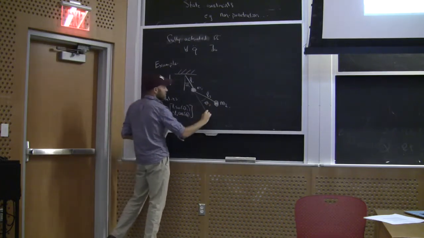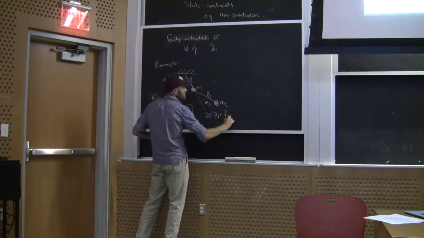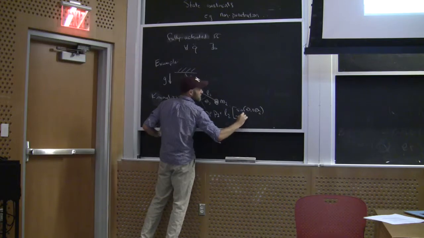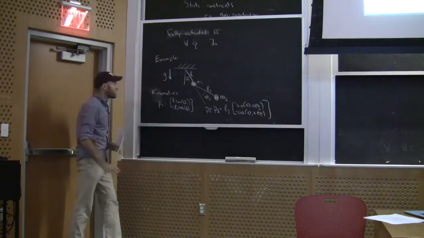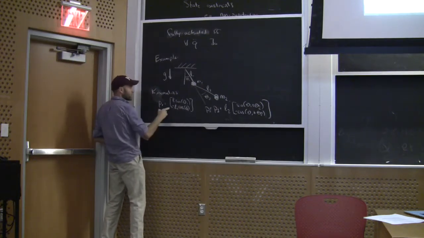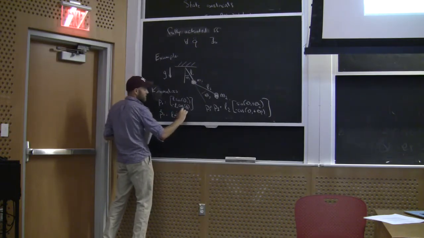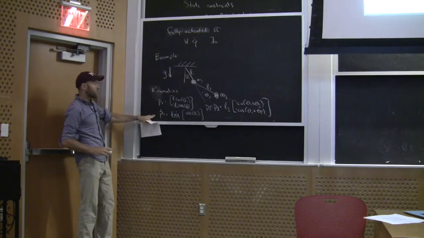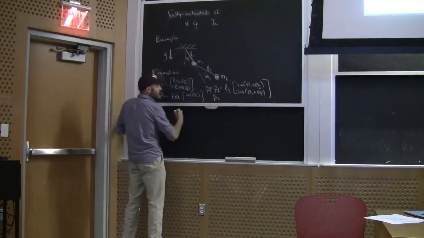And I can easily write P2 also. It's just that position plus L2 sine of theta 1 plus theta 2. You don't have to write this down. This is just to make sure I'm not pulling a rabbit out of a hat when we talk about dynamics. I could take the derivatives of that. I can write down what P1 dot is, I get L1 theta 1 dot cosine theta 1. This is standard stuff, and again, this is worked out carefully in the notes. I can write down what P2 dot is. I can write down the kinetic energy of the system.